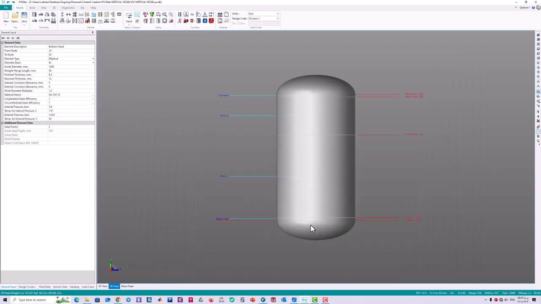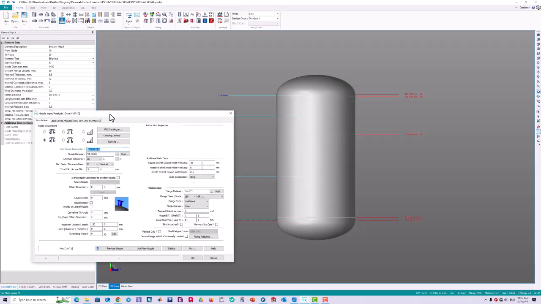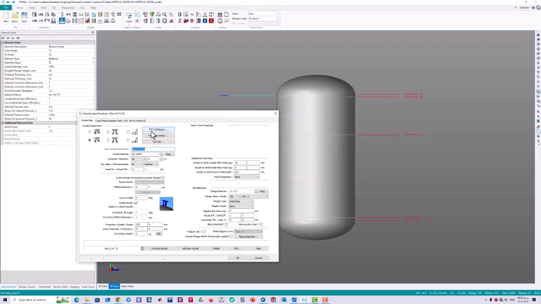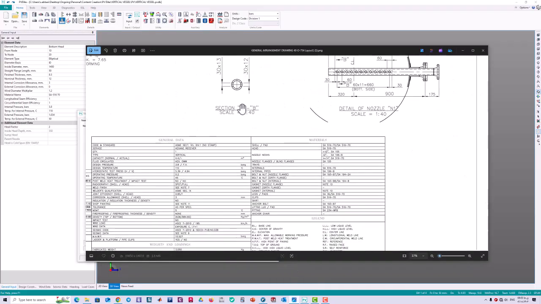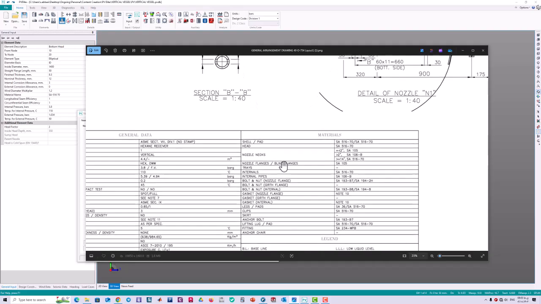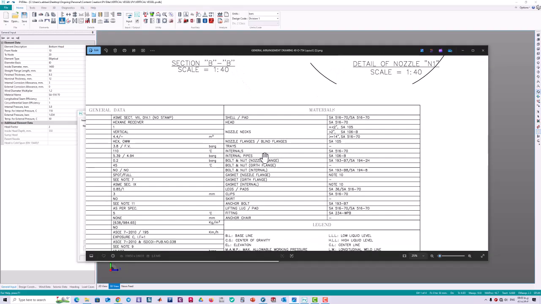Choose the head and click on the nozzle icon, name it sump. We are going to see if there is any information about the material of the sump, and it's likely to be the same as the shell or body of the vessel.